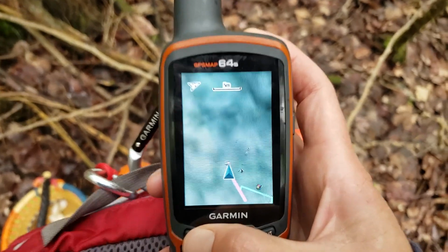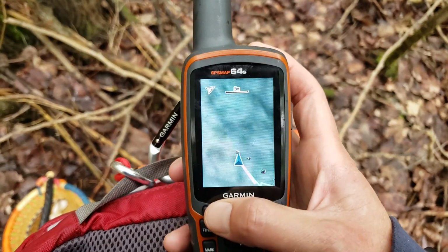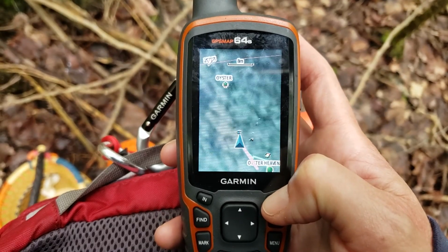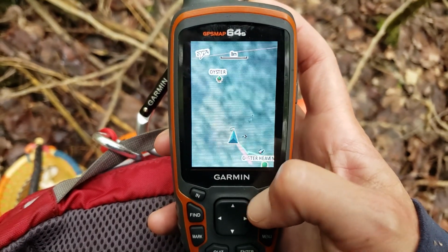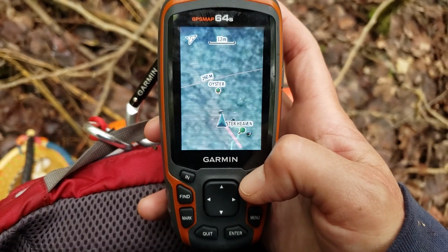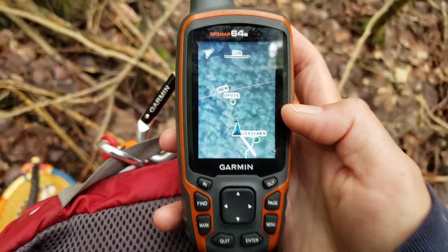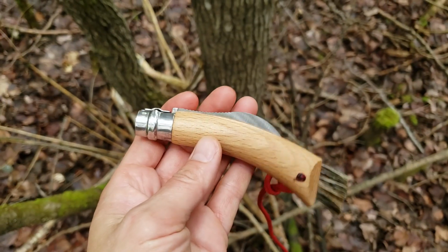One thing I want to show you is this area. I do have the bird's eye view loaded onto this unit, but honestly, look at that. It's all fuzzed out. I don't think it's really worth it. Oh, there's some other oyster I marked off there. You can see I'm in heavy tree coverage, but it really doesn't give you a lot. Whatever. It is what it is. I'm not a fan. The wind's really coming up.